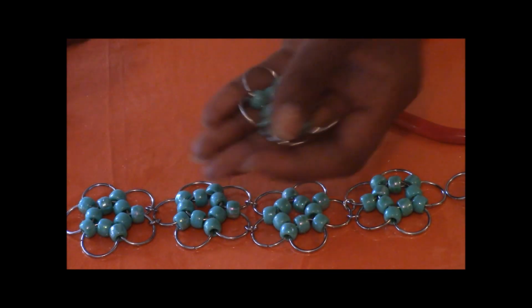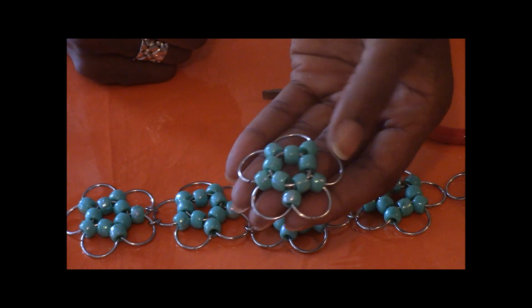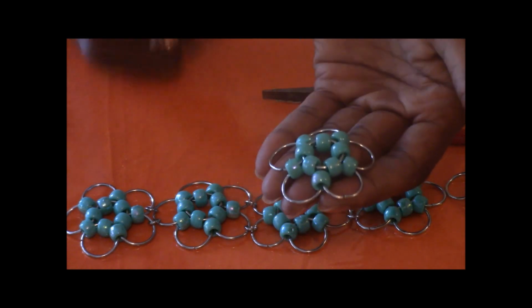That's our quick and easy, not even 1 minute. Doesn't even take you 1 minute once you get the hang of it. It's so quick and easy.